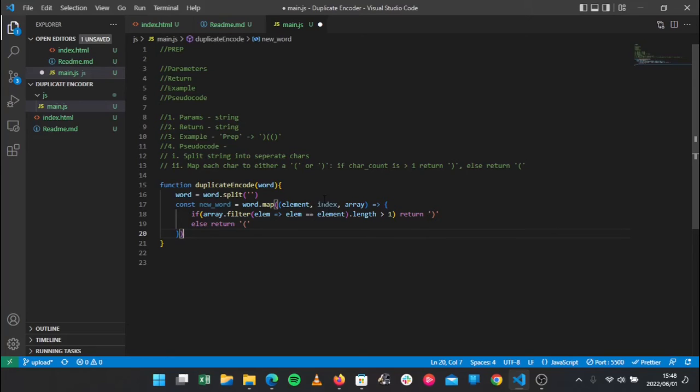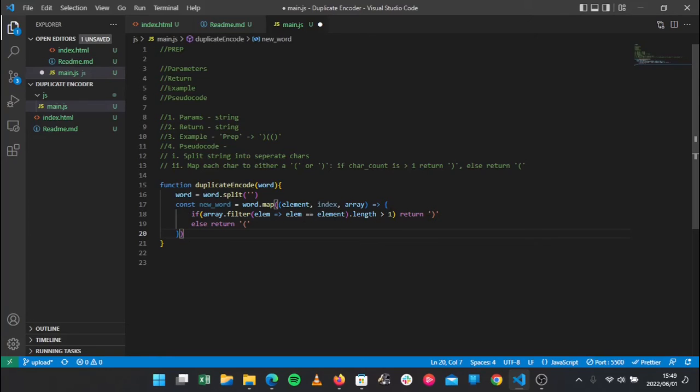Normally we would have just written it as a function with the name and the parameters. In this case, the parameters are these things that are being used to do whatever inside the function. Essentially the map method is a higher order function because it takes another function inside it. If you've heard of higher order functions, a map is a higher order function, a filter is also a higher order function. It takes in another function inside it. So these are our parameters. In this case, we're only interested in the element in the array, but we have access to all three of them. However, we're not going to use the index.